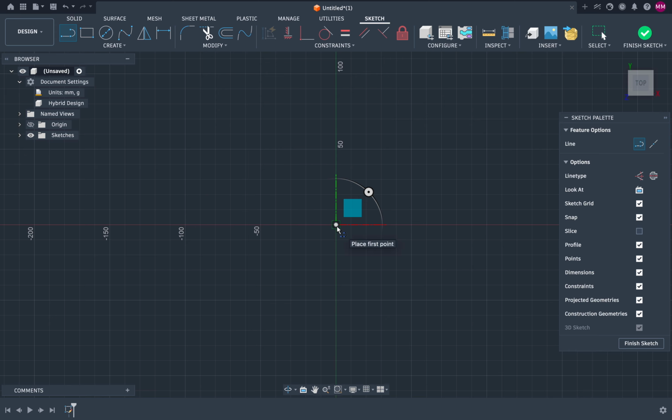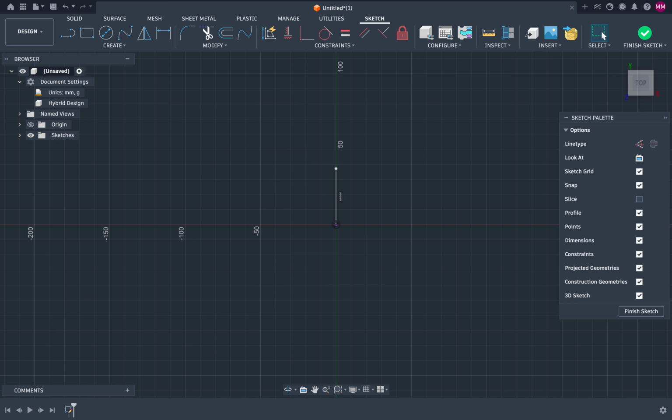Now make sure that your cursor snaps into this origin, click on it and drag it up. Now I have this line. Click escape. And now when I'm thinking about it, I'm thinking about how much surface area should I have against the wall. I'm thinking it should be about like 15 millimeters or 20. So, for now let's click 15. We can always change it later on. Again, click escape, and now you can double click it and select.